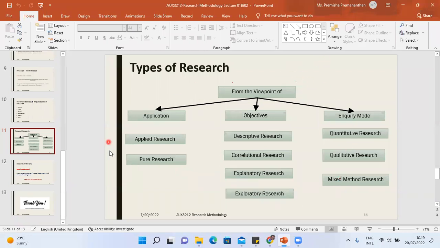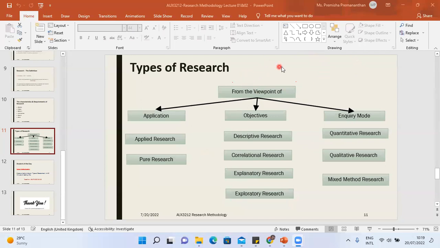A research can be applied, descriptive, quantitative. Is this sentence correct or wrong? If correct, please say yes or no. The question is, there is a research. That research can be applied research, descriptive research, quantitative research. All 3 types for that one research.